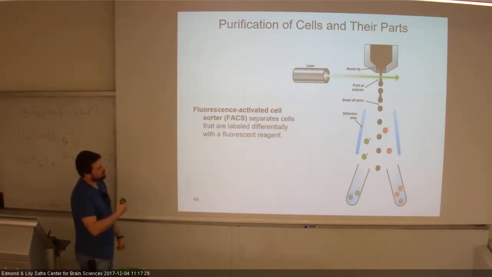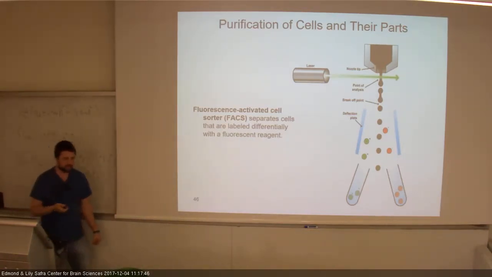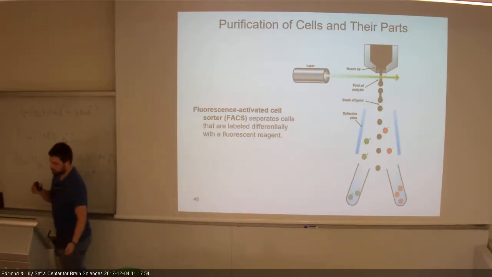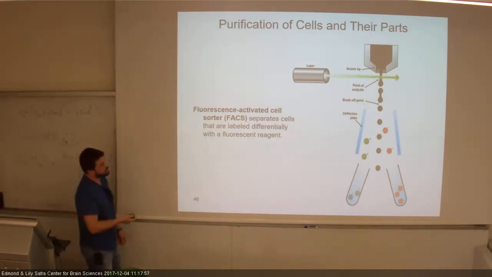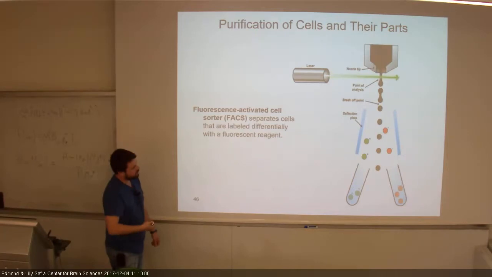And depending on what we say, like if we said that we want to keep the cell, or we want to throw the cell, then by the time that it gets here, the droplet of water is actually being charged with either a negative, positive, or no electric charge. And you have these deflection plates here that have a very strong and homogeneous electrical field. This electrical field will cause a deflection of either the positively charged droplet to this tube, or the negative, like the opposite, never mind. But it can divide the cells into tubes.